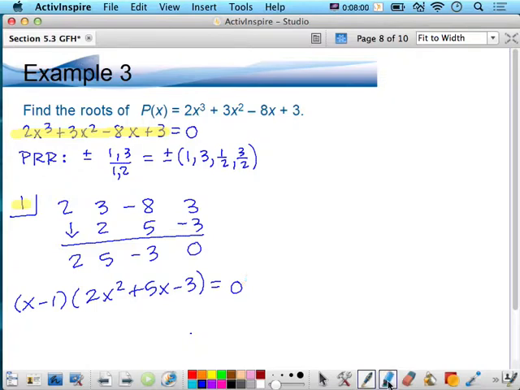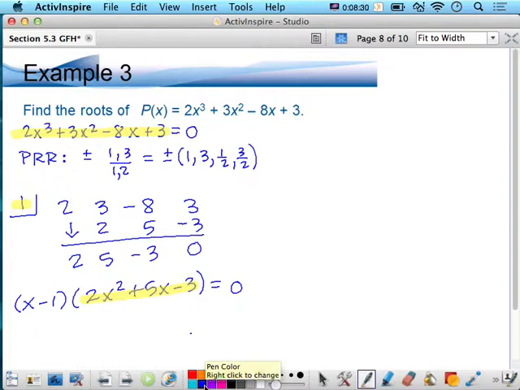But this time, we would check this into our calculator, into y equals. Because now we would be looking for one that would make this equation true. But the nice thing is you don't have to redo the rational root theorem. The same list from before would work. And believe it or not, you can also check 1 again because it could be a double root. So we'll talk about that a little later on. We'll do some higher level. Let's see about finishing this one up for now though.